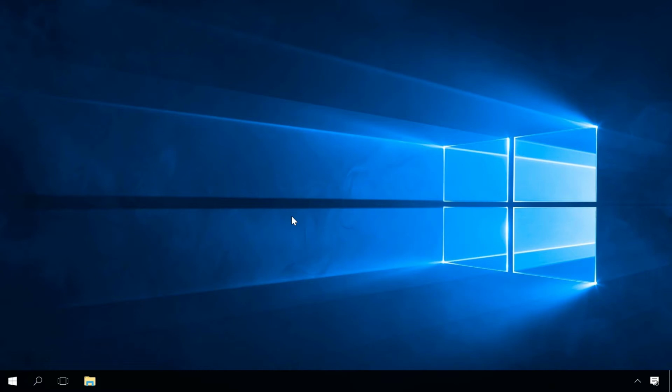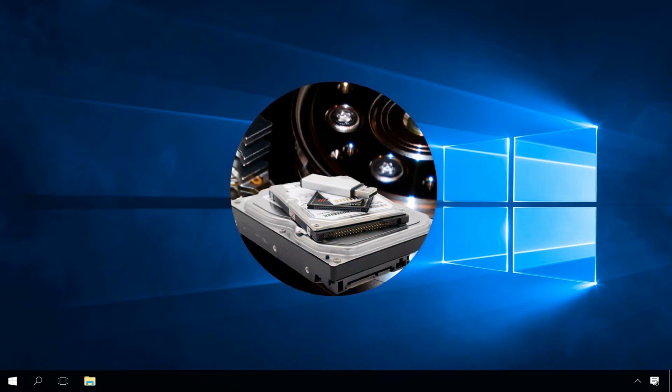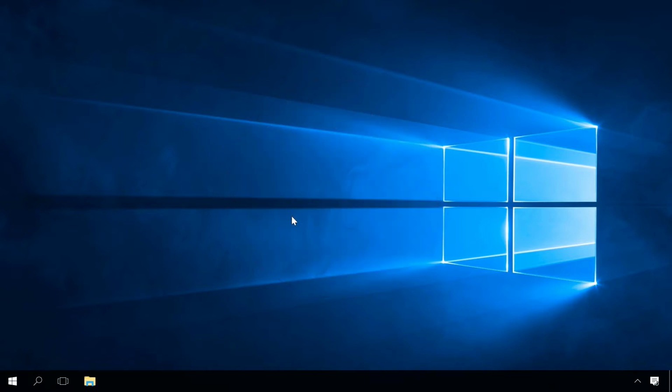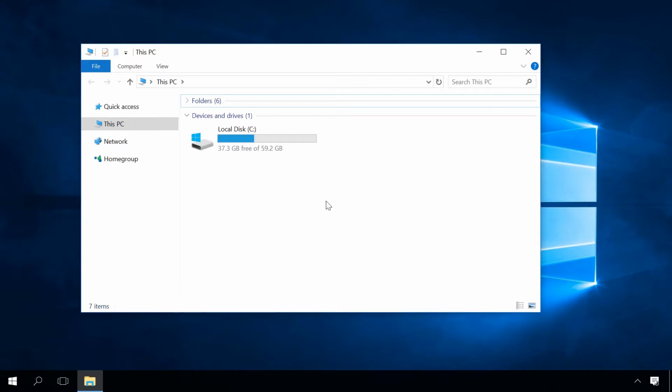In this video, I'll tell you how to divide a hard disk, a USB drive, or SD memory card into partitions using Windows tools and with third-party utilities, and why you may need this operation. Users often face a situation of their computer having just one local disk. It can cause certain inconveniences and difficulties.